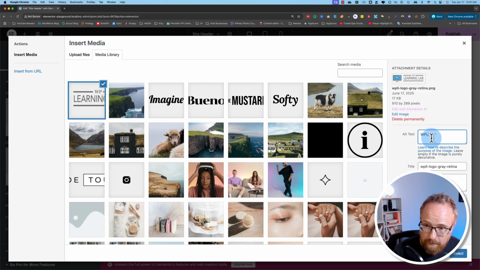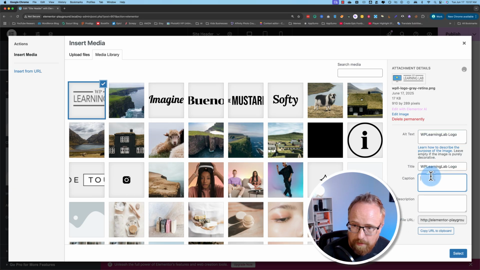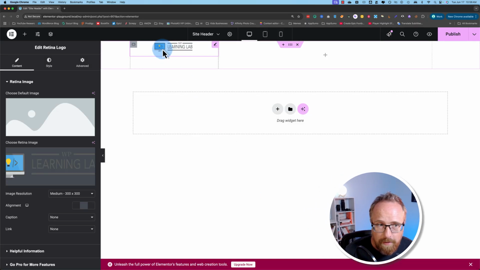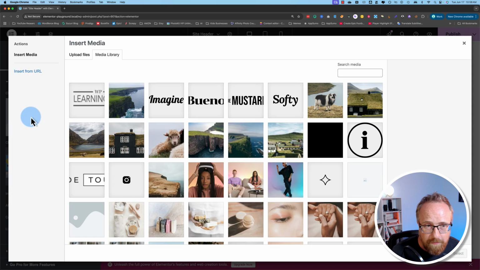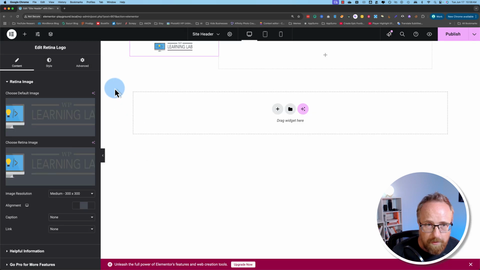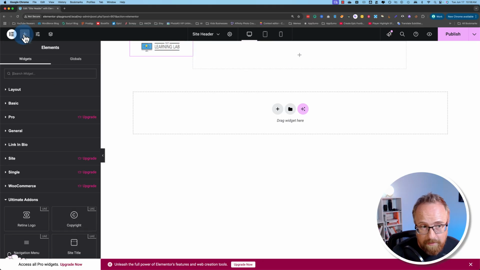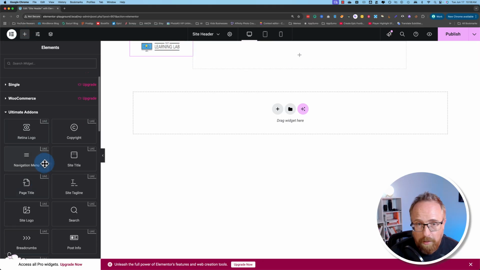I'm going to add our alt text over here because that's smart for screen readers and accessibility. And I'll do that for every one of those options as well, the same thing. And there we have our Retina logo. I'm going to choose a default image. Let's choose the same one. No big deal. And I can adjust the size of this later if I want. I can shrink this down to make it just the size of the logo, but we can work with that in a little bit. First, let's figure out our navigation menu, which is the next piece we want for our header.